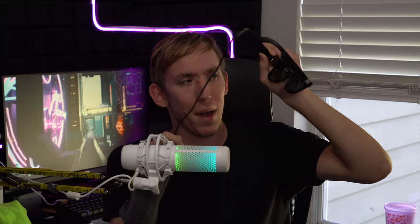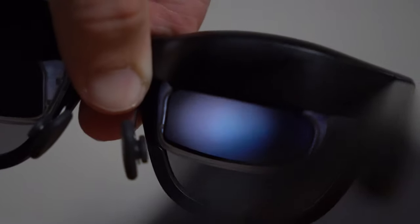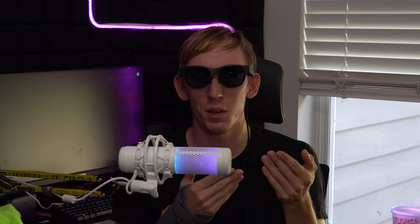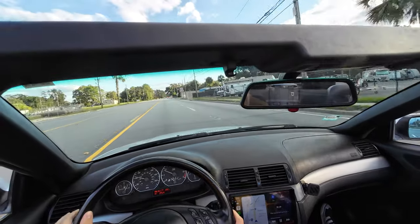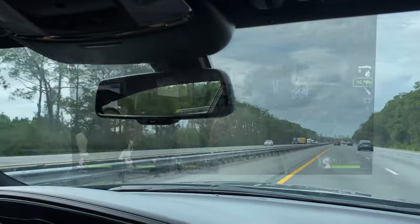The magic in these glasses is also what reminds you they aren't just a normal pair. They stick out a bit further than normal and when the screen isn't being used, you can definitely notice the line where the mirror ends and the lens begins. Also, you can forget about using these in any sort of daylight, at least without the cover on them — the screen will get completely washed out. The pro version, as well as a few competitors, have a built-in dimming function, which is a really cool solution, but it also means more money.